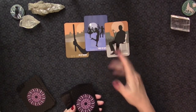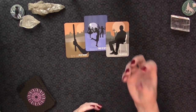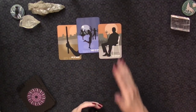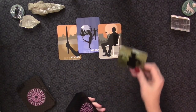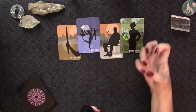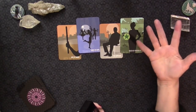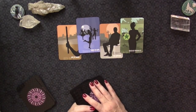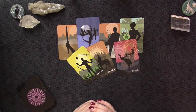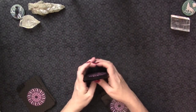But we need to make sure that we're not too overly taking our inspiration from other people, but we have to be seated in our own power, so that our creativity is something that we can own and use and really pay attention to. And the Queen of Pentacles, yes, we want to be fiery, yes, we want to be up there, but we've got to be grounded, we've got to be rooted, because that's going to give us the jumping off. You know, it's kind of free form, free thinking, just starting laying cards down, you can just go that way and not even have any spreads, obviously. But in general, I am a spread person.